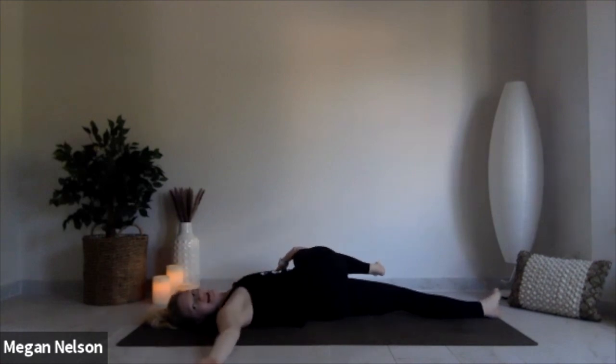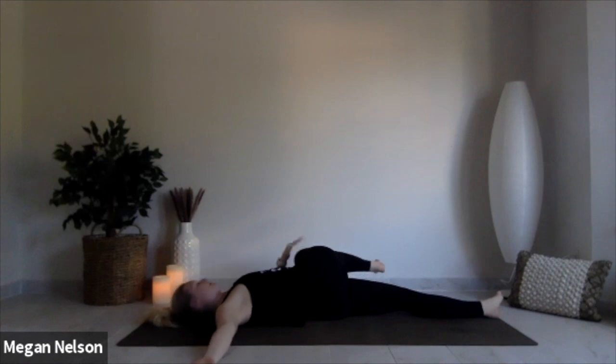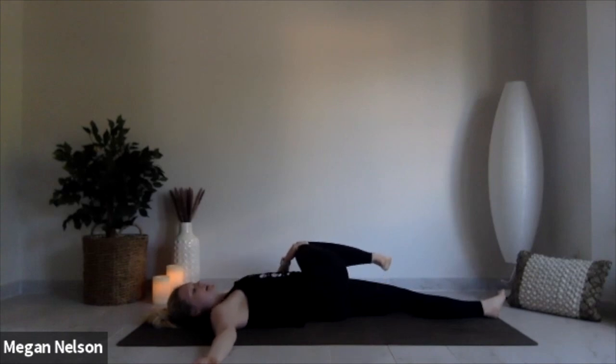Right arm can extend out to a T. Left hand can help guide that right leg over to the side. Making sure your shoulders are pressed into the floor. If the right one starts to lift, that's just a sign to back off of the twist. Take an inhale, lengthen the spine. Exhale, twist a little deeper.